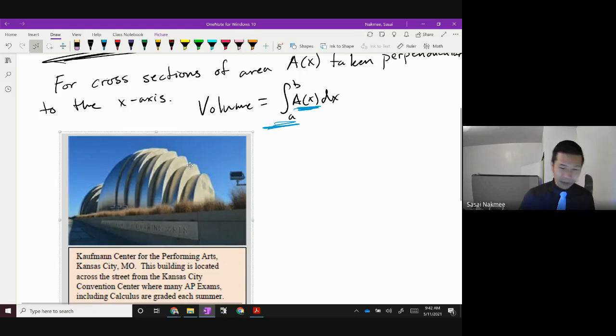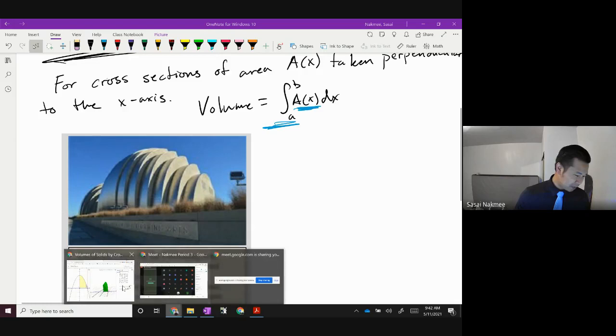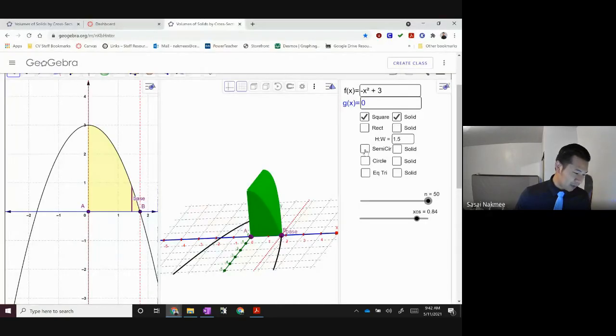What do you guys think? They're clearly not squares, right? But they are cross sections. Can you guys see it? Ovals? Yeah, like semicircles, right? Half a circle or a quarter circle. And check this out. If we go with the semicircle, we can go like this right here. Take off the square, take off the solids. And let's go ahead and move that over here.